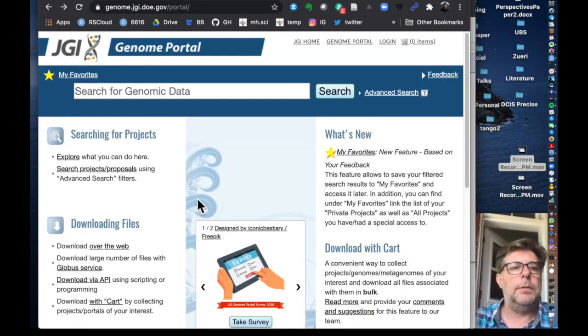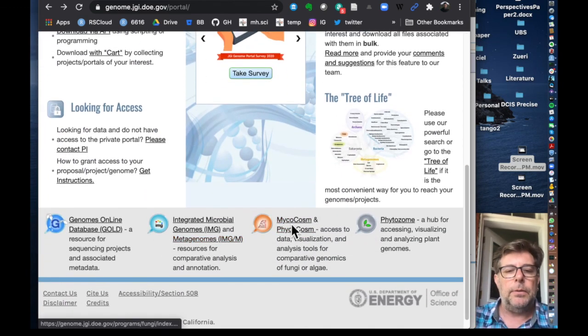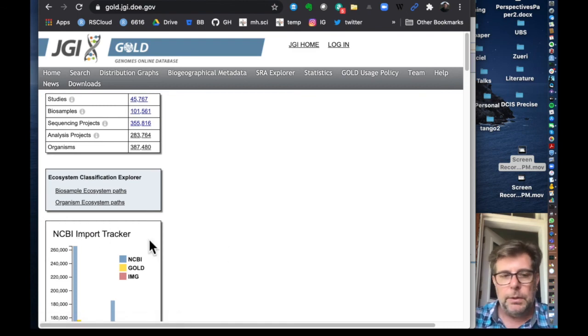The second really interesting thing about JGI is that it gives you the opportunity to upload your data to the site and run that data semi-automatically through computational biology pipelines for gene finding, for abundance estimation, for phylogenetics, for pathway analysis, etc. All sorts of analysis. It's a suite of analysis tools. So we talked about these databases for everything from microbes to algae. It also has this Genome Online Database system where you can upload your samples.